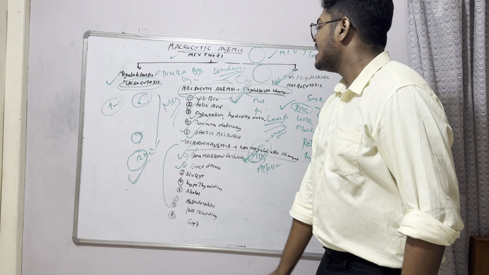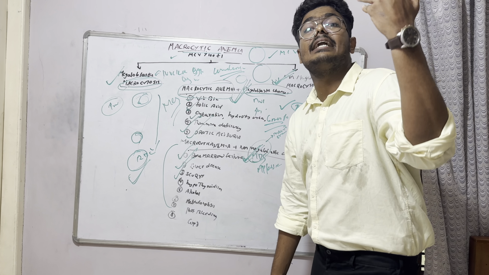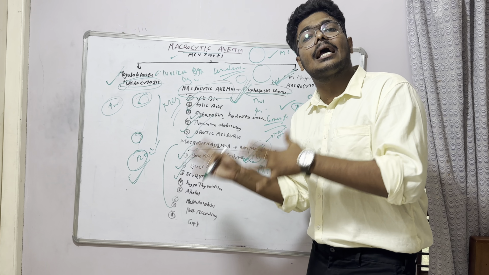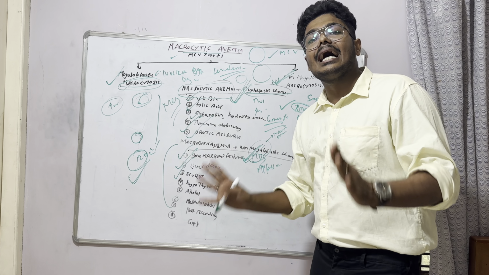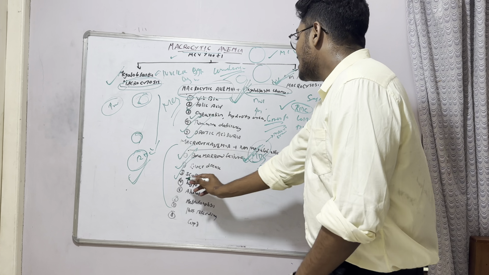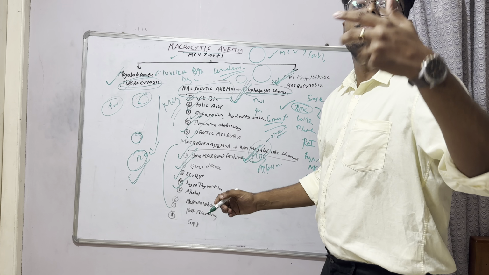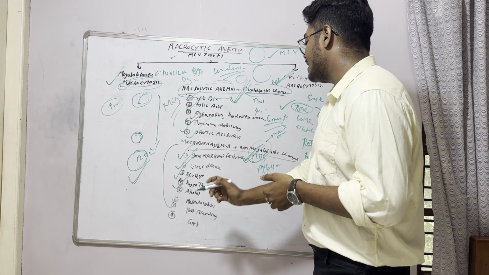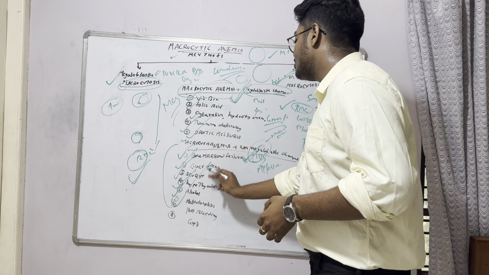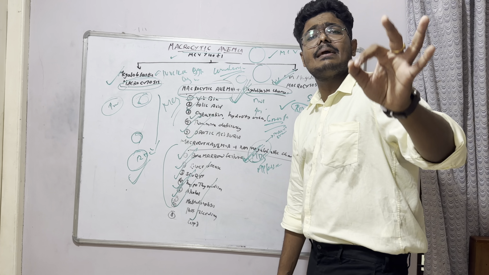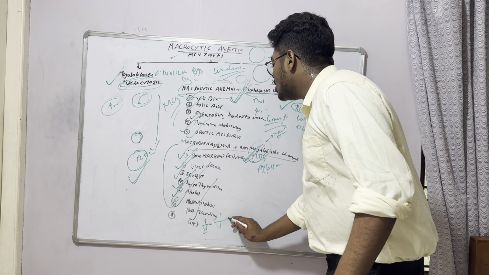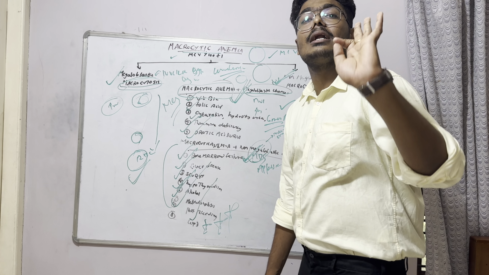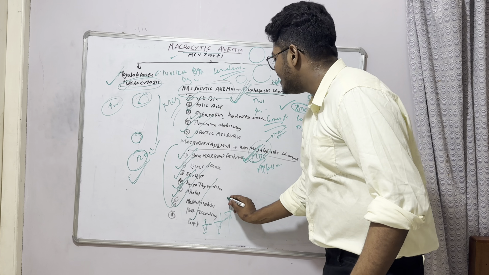And liver diseases. Scurvy is due to vitamin C deficiency; you will have bleeding gums. In that case also you can see macrocytic RBCs, but there is no nuclear cytoplasmic asynchrony. Then hypothyroidism, you can see macrocytic anemia there, but there is no nuclear cytoplasmic asynchrony. Alcohol consumption, reticulocytosis, post-bleeding, and very important is COPD. In COPD patients, you can see macrocytes, but there is no nuclear cytoplasmic asynchrony, which is very important.